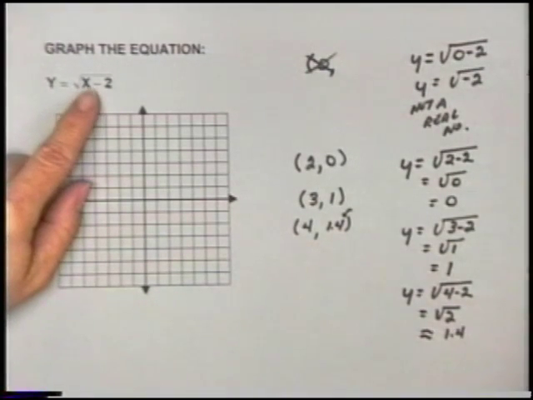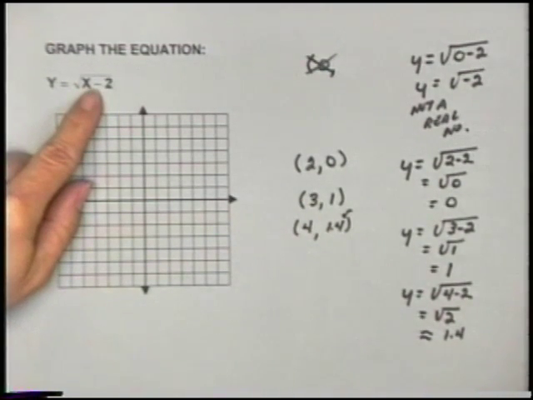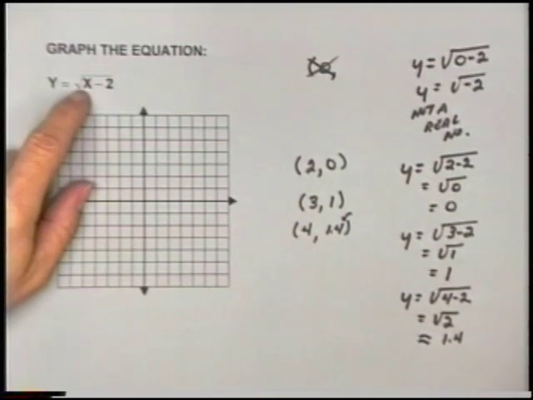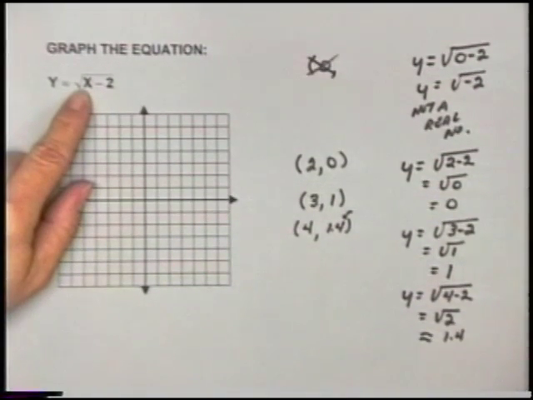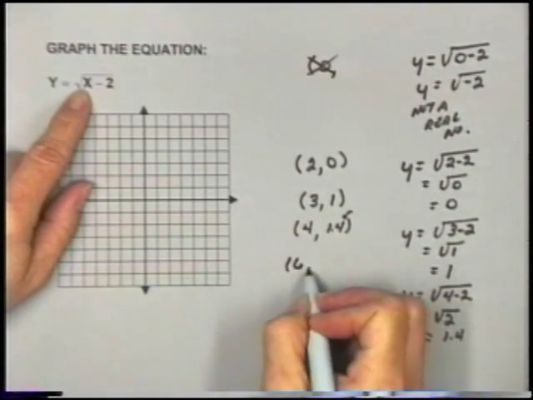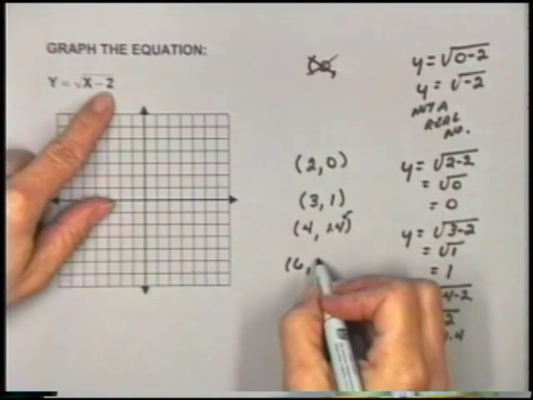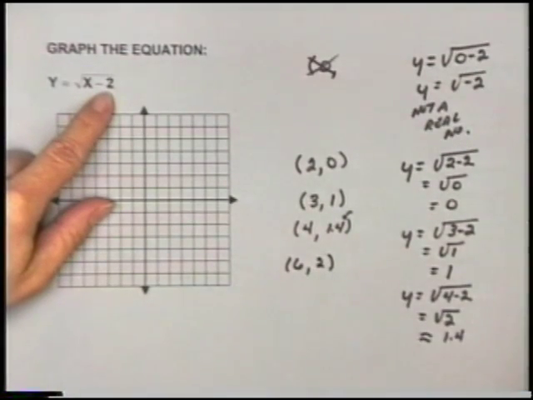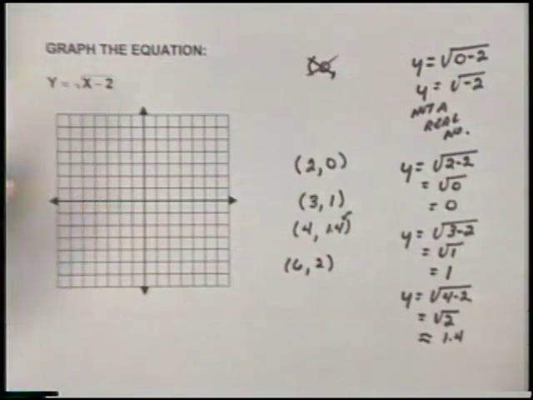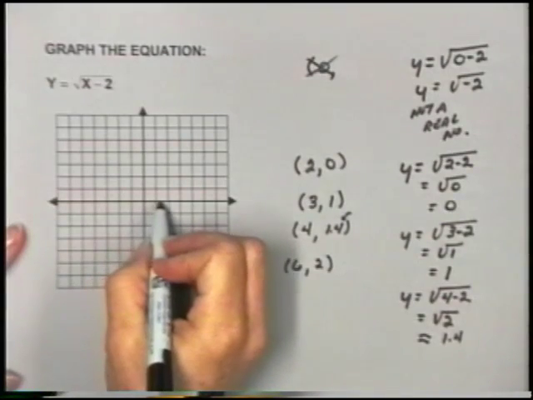But to be really accurate, we may want to think again about our choice for x. What would be another good number for x so that when we subtract 2, we'll have a number that we can take the exact square root of? Are you thinking of 6? 6 subtract 2 is a 4, isn't it? So the square root of 4 gives me a 2. Did you follow that without us writing it down? Let's plot these points and see what's happening.